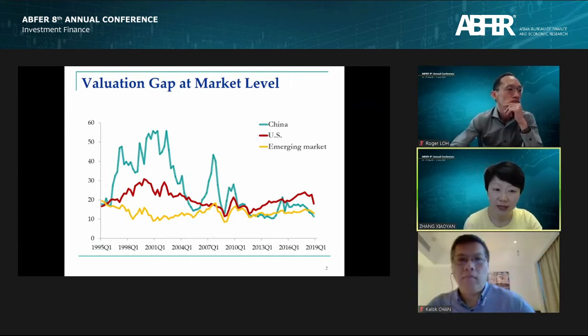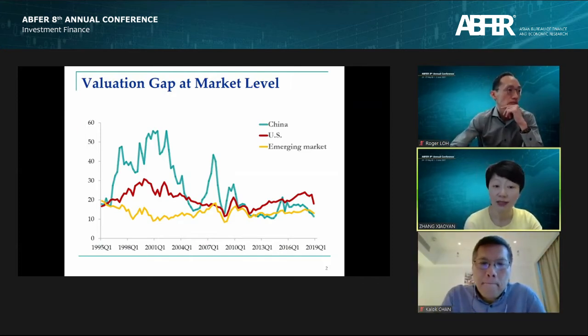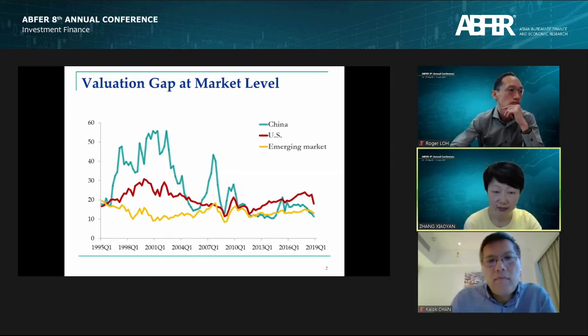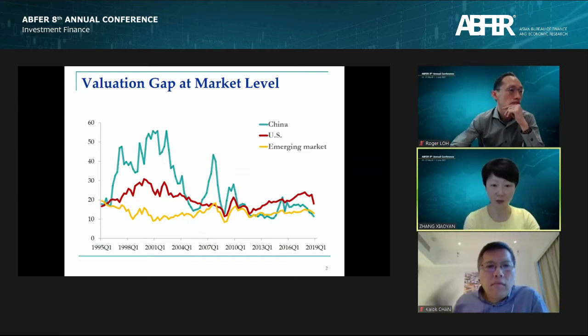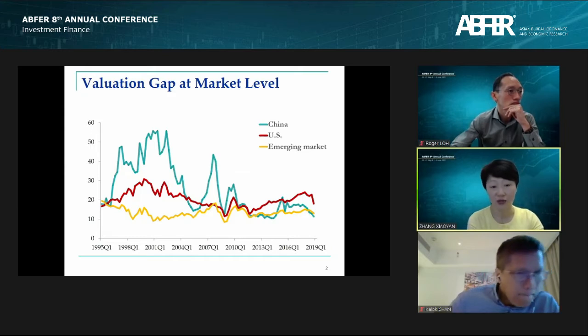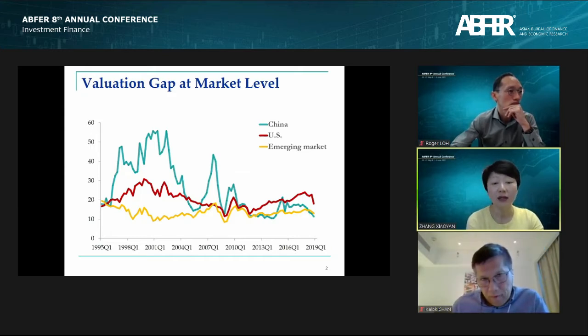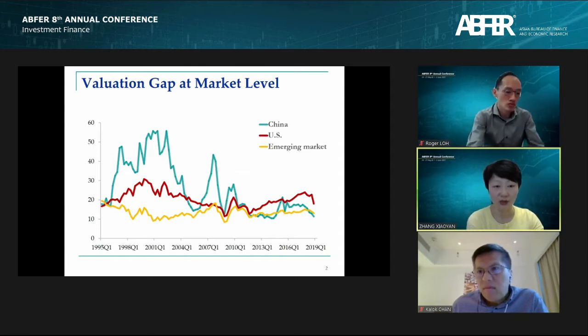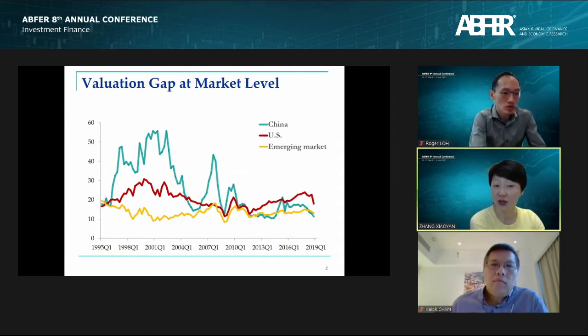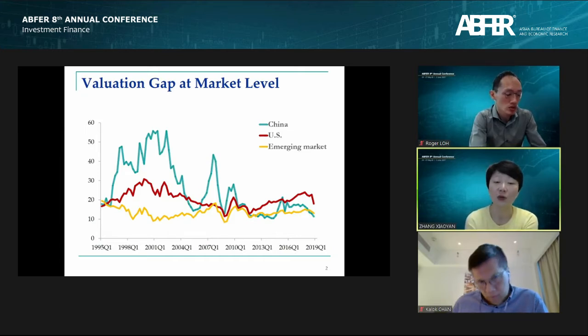We have three lines in this picture. We have the price earnings ratio of China, which is green, and the PE ratio for the United States, which is red, and emerging market in yellow. So what's the valuation gap? We're looking at price earnings ratio. You can see that China and the United States, the PE ratio, they're quite different. Before 2010, China's PE ratio is significantly higher than the US number. Then after 2009, 2010, the green line, actually China is below the United States. We tend to call the first part a valuation premium and the later part a China valuation discount.